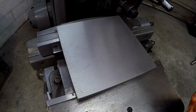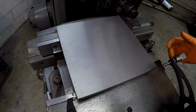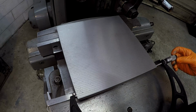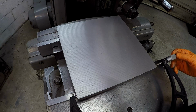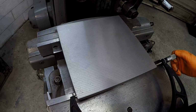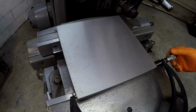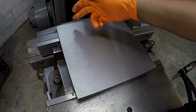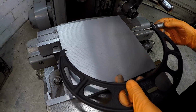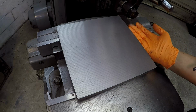Alright, we got it all squared up now. I made my finish cut there. I still need to do some filing. I want to see where I'm at here on size. Shooting for 10 inches. So it looks like I hit it at 2/1000ths over, so 10 inches 2/1000ths, and we were at 10 inches 1/1000ths this way right here. That was with trying to touch the tool off right here.